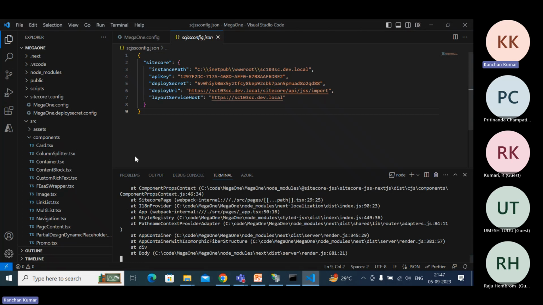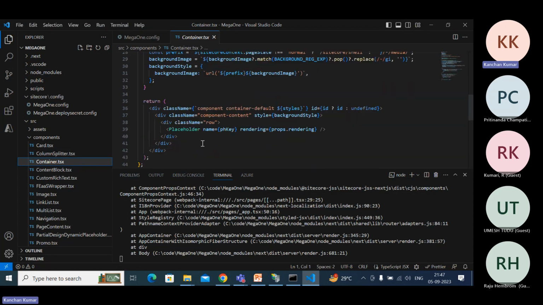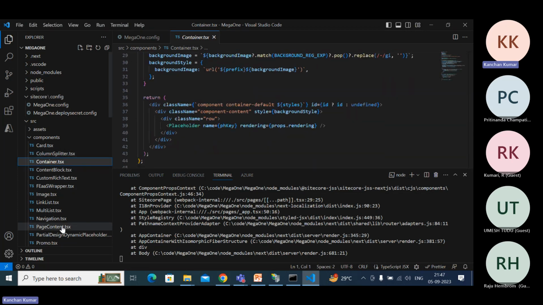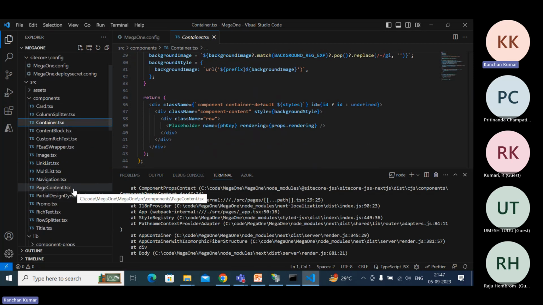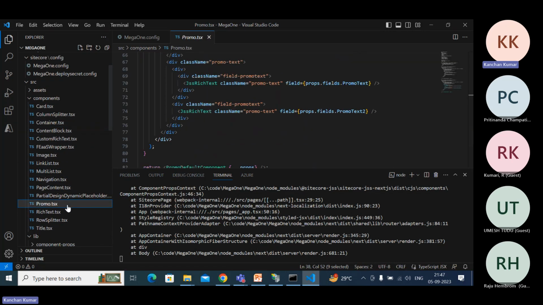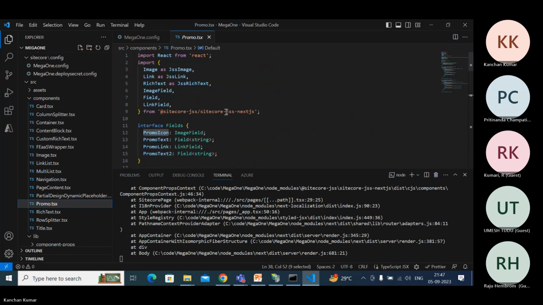Right now, these are the out-of-box components. If we add a container, the backend that runs is this one. All these things are out of the box. But tomorrow we will cover the custom component, creating a component from scratch, including the Next.js code as well.